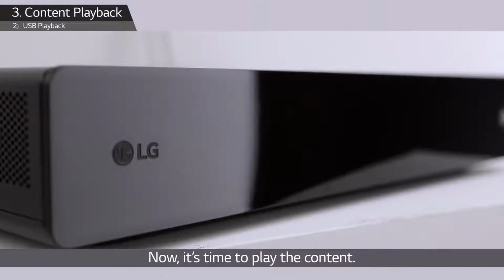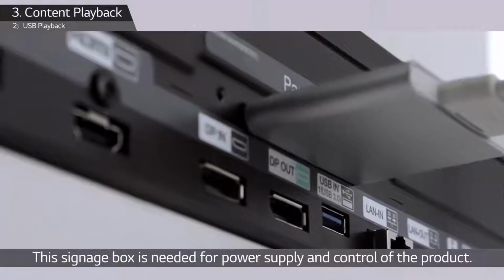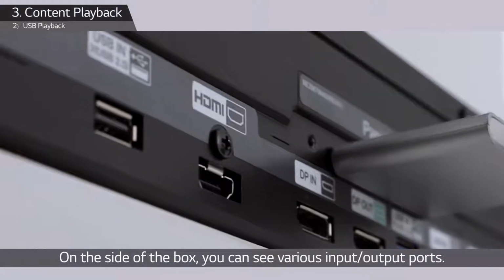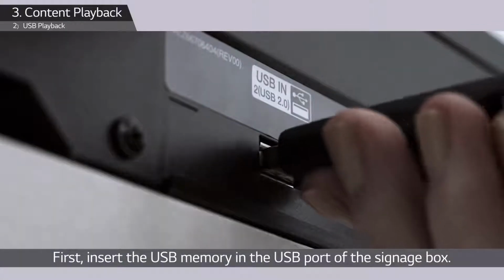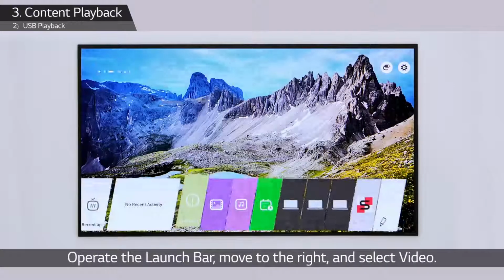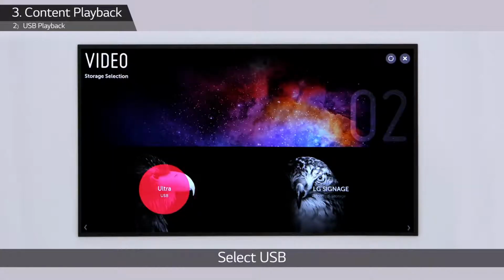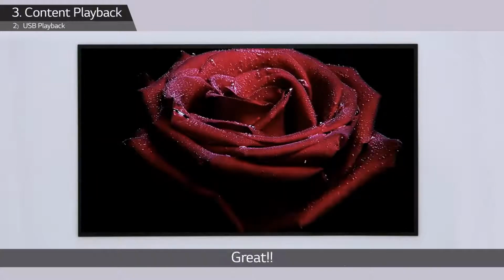Now it's time to play the content. This signage box is needed for power supply and control of the product. On the side of the box, you can see various input-output ports. First, insert the USB memory in the USB port of the signage box. Press the Home button of the remote control. Operate the launch bar. Move to the right and select Video. Select USB. Then choose content you want to play. Great!